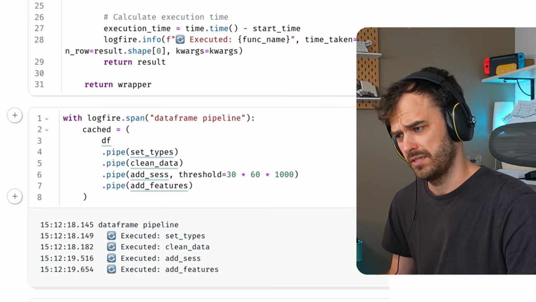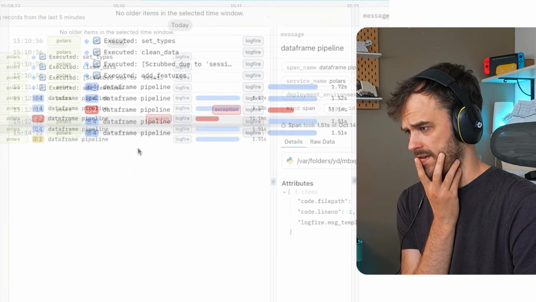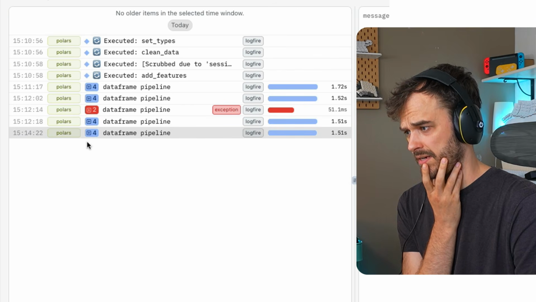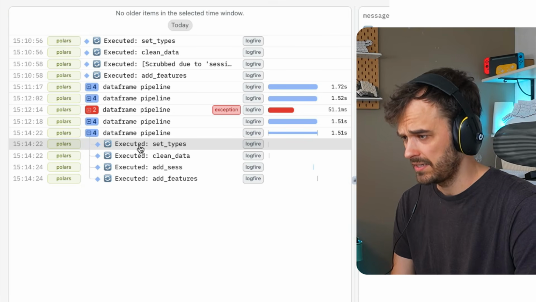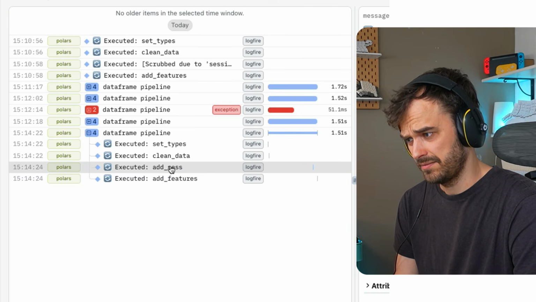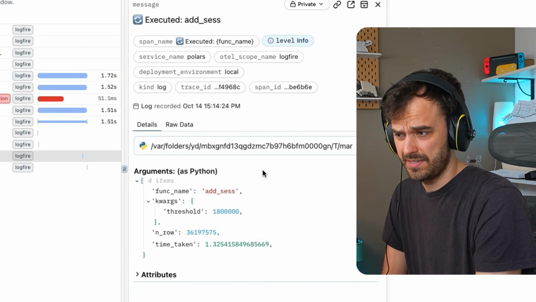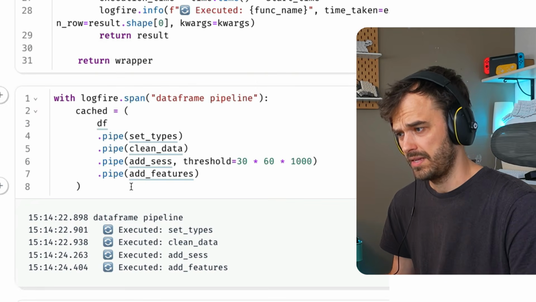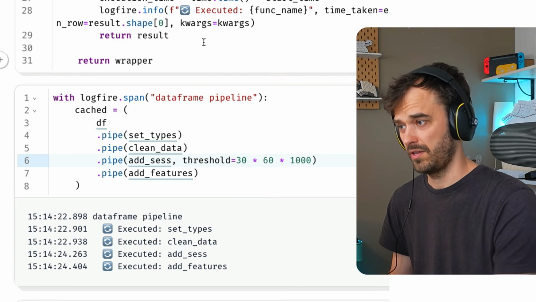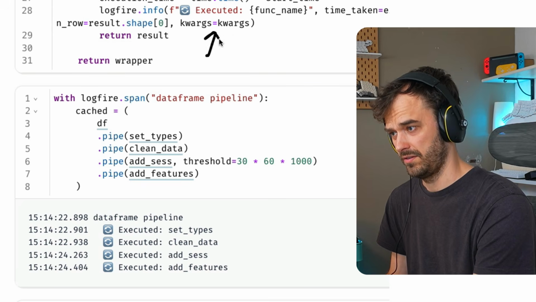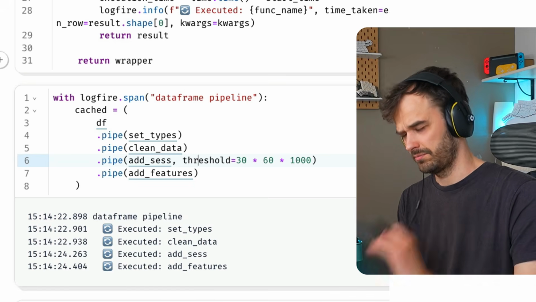And just for good measure, let's run this one function one more time so we know for sure it shows up in the logs. That's good. And there we go. This just ran. I can expand it. I see the emoji that I had before, and there's all sorts of useful information. In particular, if I go to this add session function that ran, you're going to notice that I'm also logging the keyword arguments. Why is that? That is because this function receives a keyword argument, and all those keyword arguments are logged in this logfire.info on top over here. So anything that you feel like logging, you can just dunk in there, assuming it's serializable, of course.